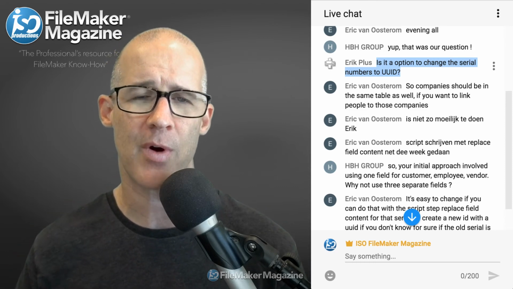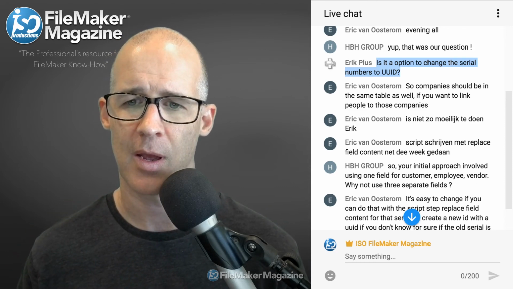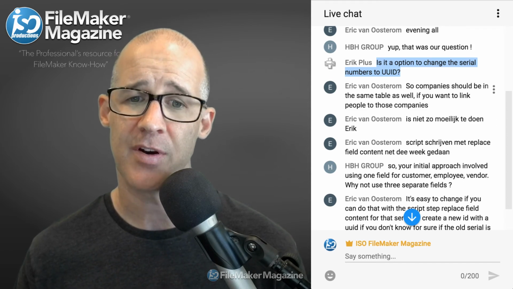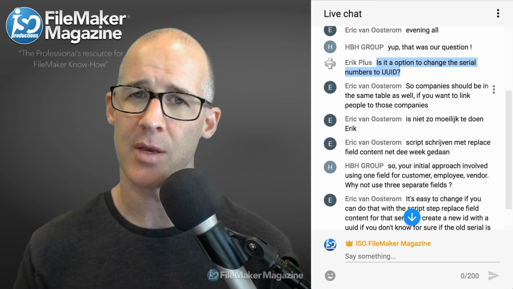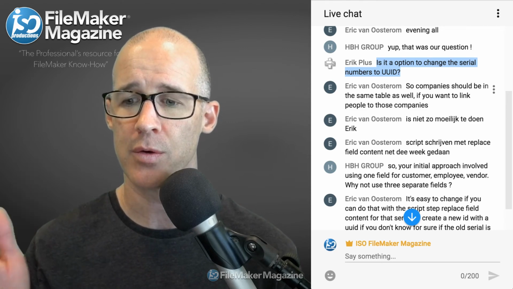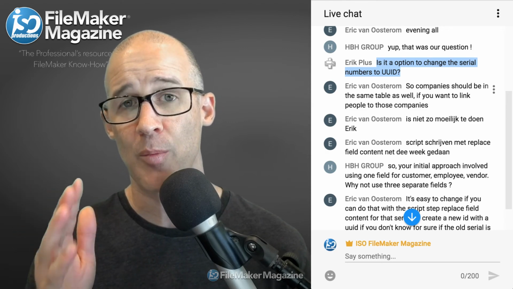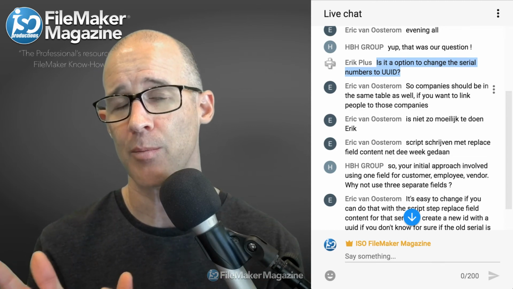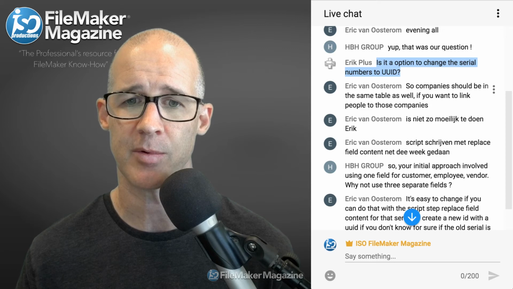If you put them in the chat right now, they don't persist because this chat window goes away. But yes, it is definitely possible, but we have to write a routine that will actually do that. And we will use FileMaker's replace function in order to make that happen. And we can certainly move from serial numbers to UUIDs. Totally possible. Data's like water.